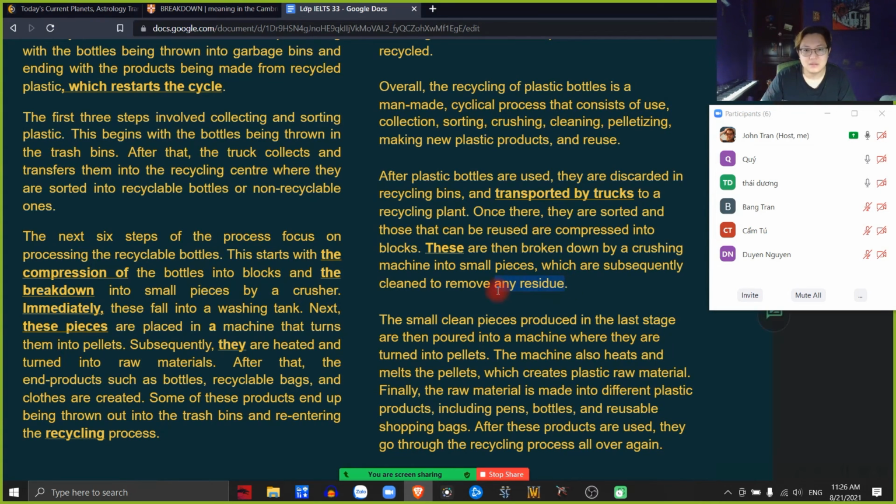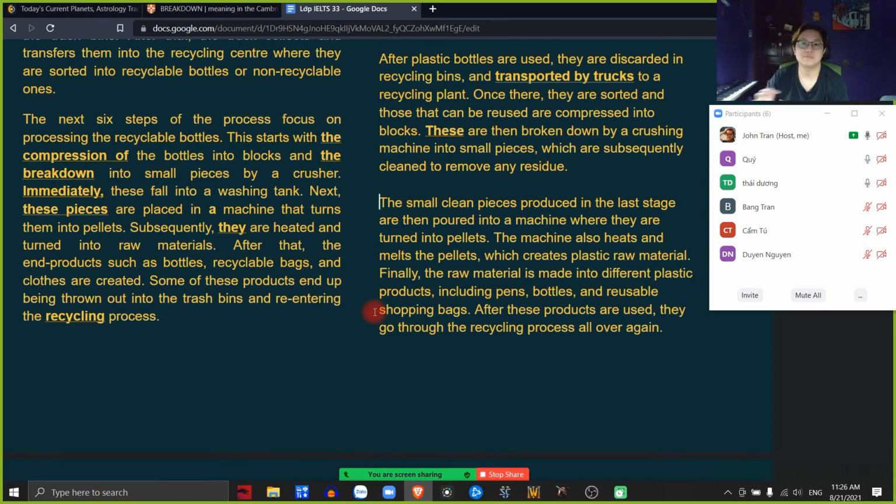Okay. Basically, people clean bottles, of course, to remove unwanted things, right? So you can mention that to remove any residue. This is a safe assumption. Đây là một cái giả định mà hợp lý. Tại vì người ta rửa chai để làm gì? Đương nhiên là loại bỏ những cái không mong muốn ra khỏi cái chai đó. Cho nên em ghi là loại bỏ bất kỳ tạp chất gì là đúng. Nó là một cái giả định hợp lý. Hợp logic.